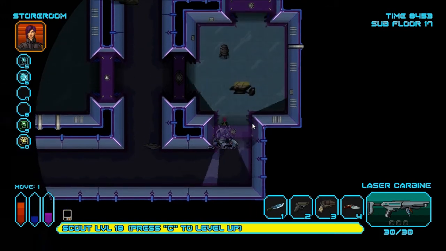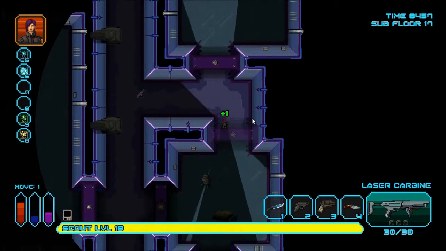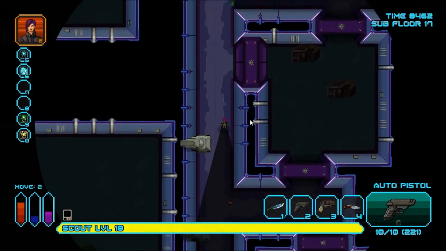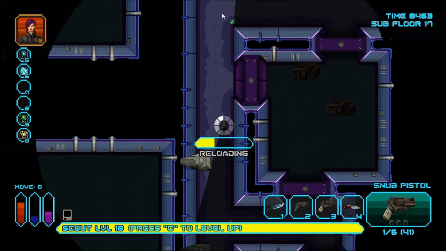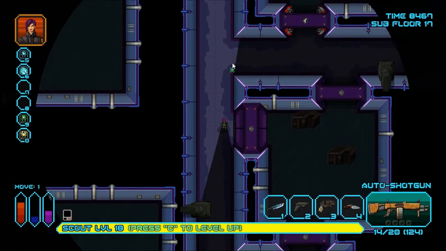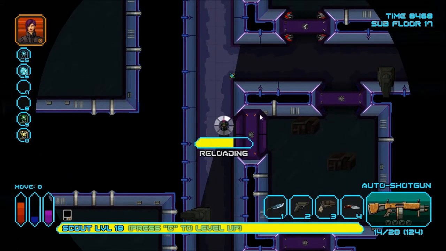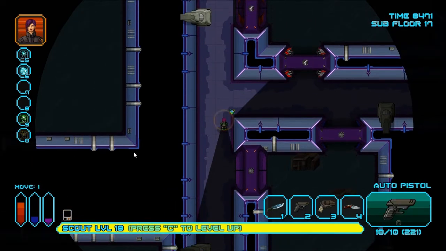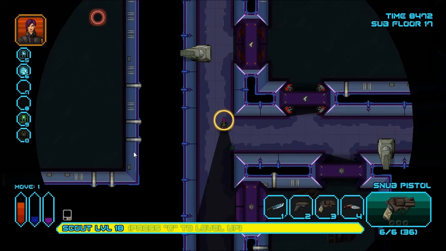But yeah, those heavy security bots will chase you from their spawn points and chase you pretty far, all the way across the map, potentially. Their only weakness is that they are incredibly slow, so you can outdistance them and pick better terrain on which to engage. Okay. How's my ammunition supply? It's acceptable.